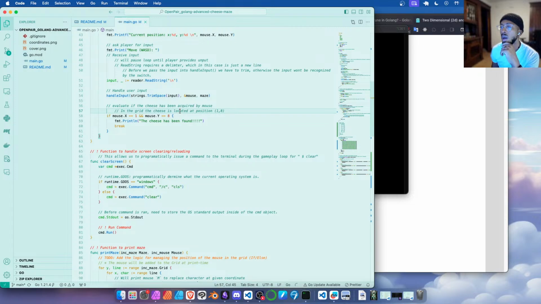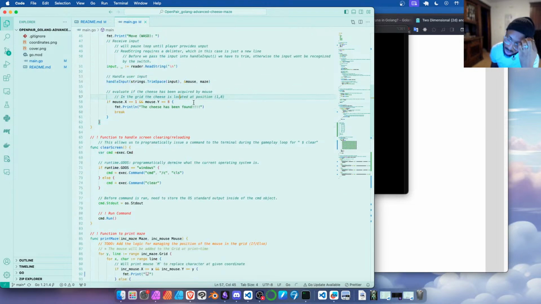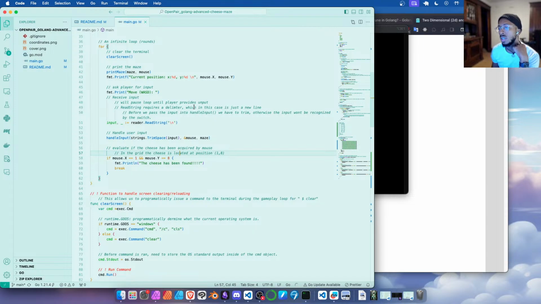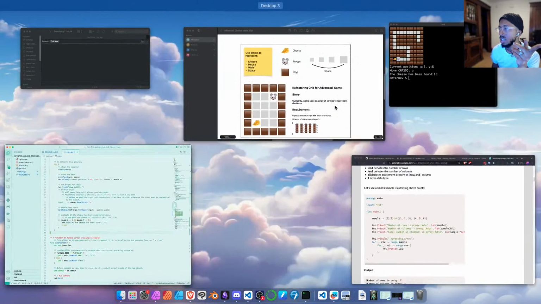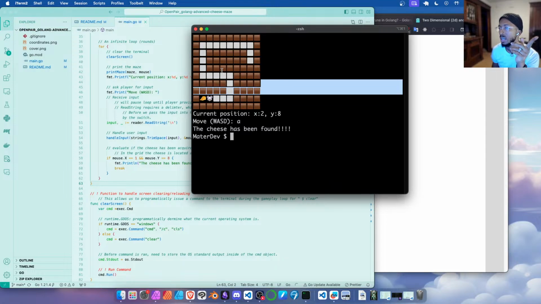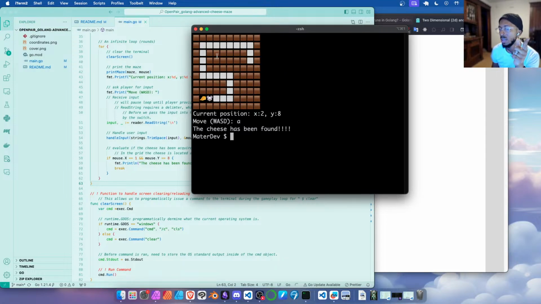One thing is that I need to actually have a struct for the cheese, just like I have for the mouse. That should be another goal, because if I can get the cheese to be put into the maze the same way I'm putting the mouse into the maze, that's going to give me more flexibility.